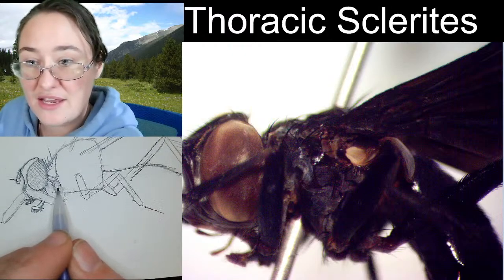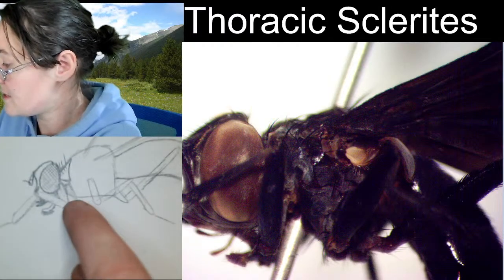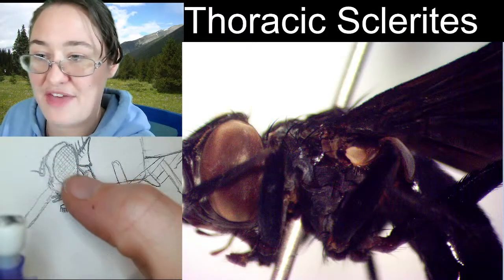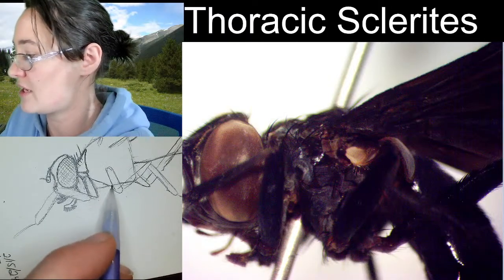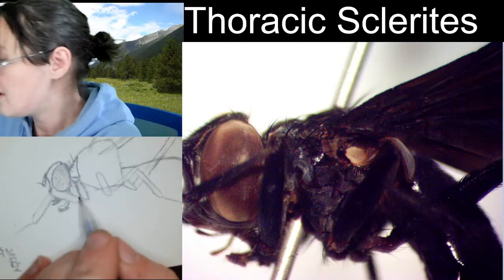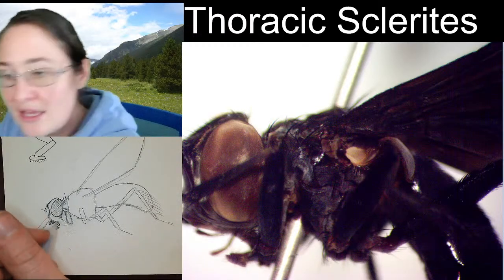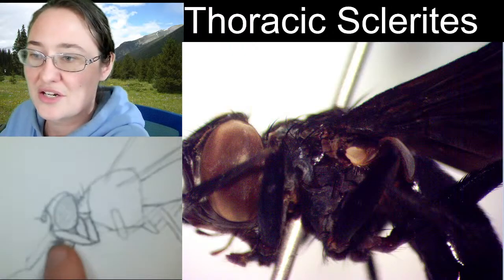So this right here is going to be the coxa, spelled C-O-X-A, and it's going to be coming down from our guy, and he's going to go right about here to the edge of that. So we've got that front leg coming down. It is going to be significantly separate from the middle leg, so we are going to bring this segment down more like this, separating that coxa from the rest of the body. The femur is coming up, and in this specimen, it's coming straight up so that it's overlapping the coxa, but I want it to move forward like this fly was standing, and so that is why my fly's femur is going right through his head.